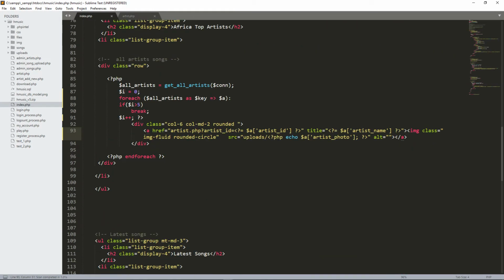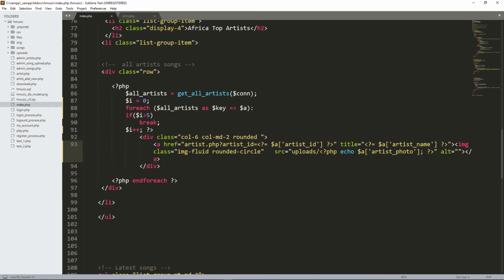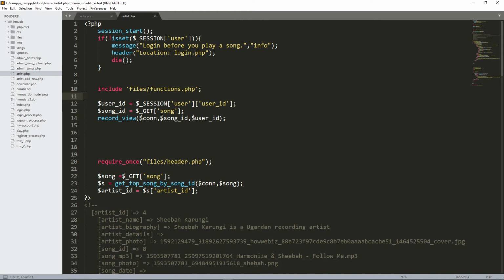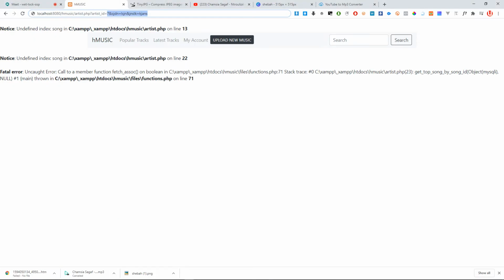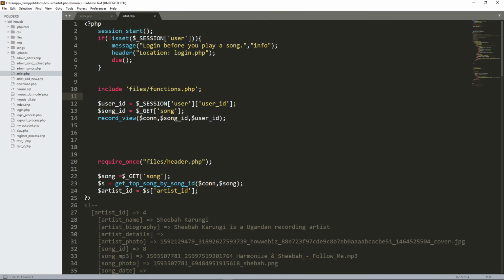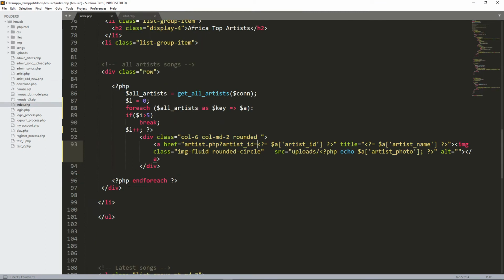I want to get this ID in the file of the artist, because I want to know the artist that I want to display in his page, the profile. I want to create a profile of the artist here. But how will I know that I'm displaying the profile of that artist? So I have to pass the artist ID. It's just like you want to display product details. But how will you know? You have to pass that through the GET.